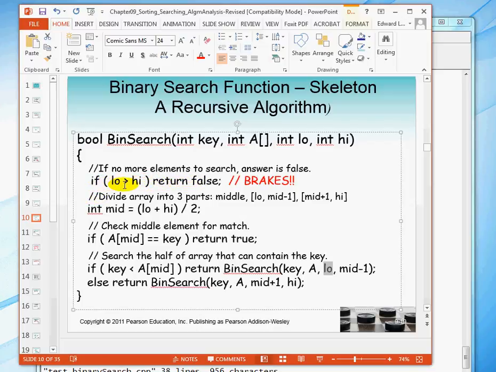If for some reason the array gets inverted, where the subscript for the low happens to be bigger than the subscript for the high, it really means you've exhausted the array completely, and there really are no more elements. There's no such array that begins with subscript low that is bigger than the subscript high.